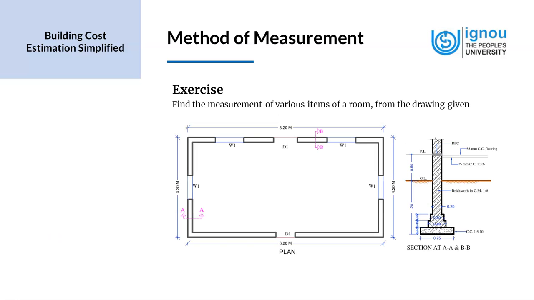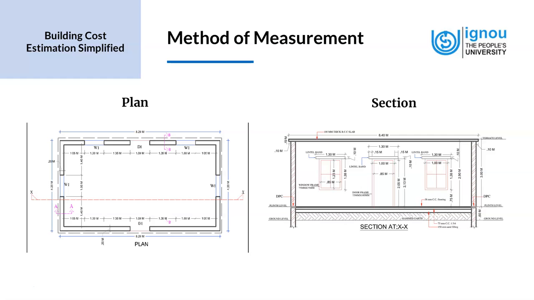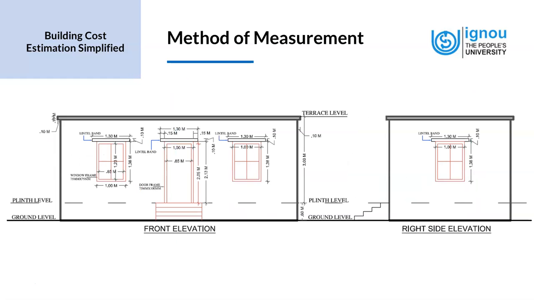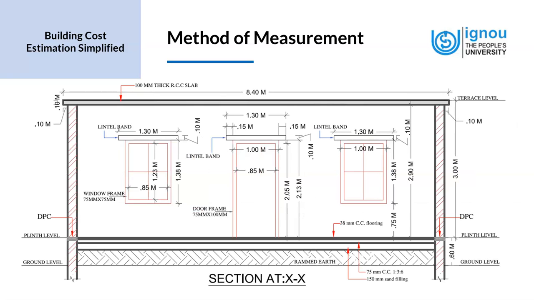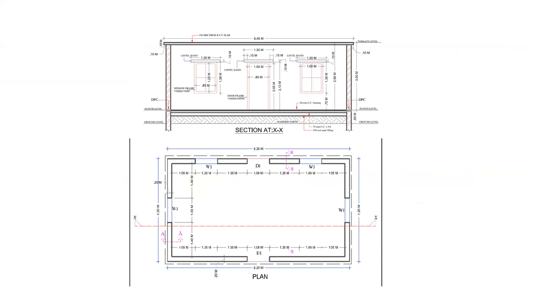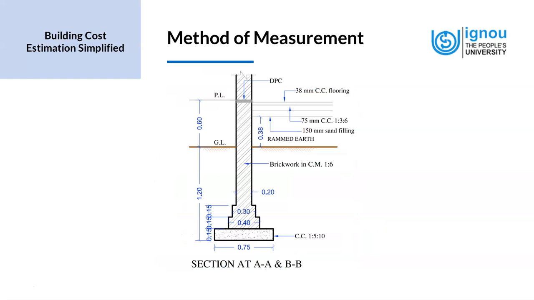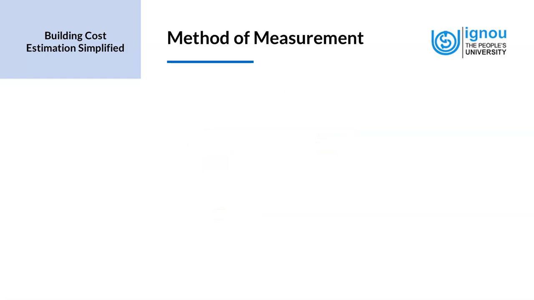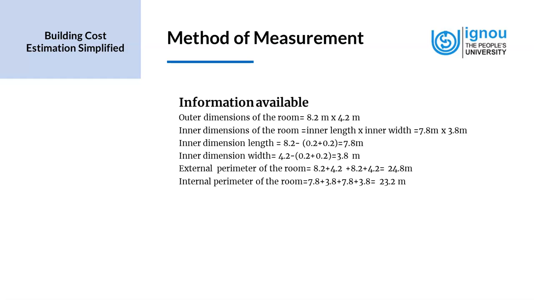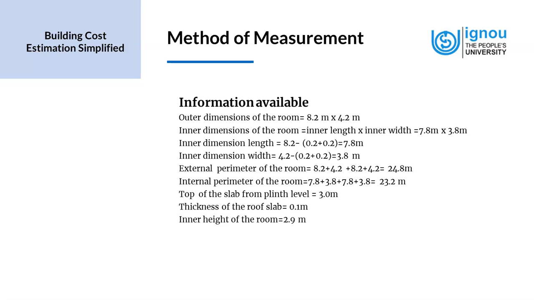So when we go back and see how we did today's video lesson, we first looked at the various plans and drawings that were given to us. We had a plan, we had a section, we looked into the plan, and then we looked at the elevation. We looked at the section, and then we compared and found out the information that was available. We also looked at the footing, the section of the footing, to find out the dimensions of quantities below the substructure. We took all the information available to find out quantities. Based on this, we arrived at various quantities on an Excel sheet. So that was our video lesson for today.